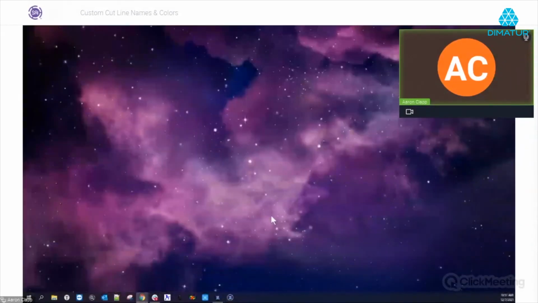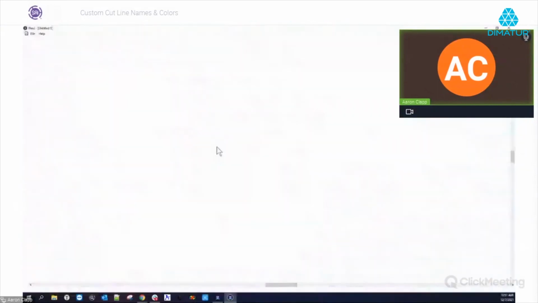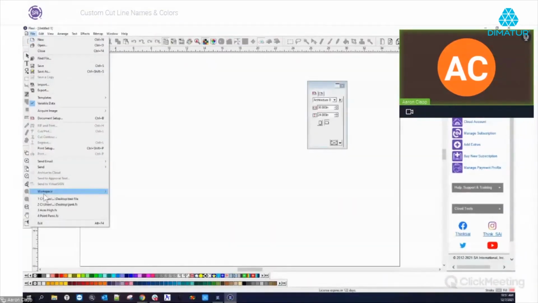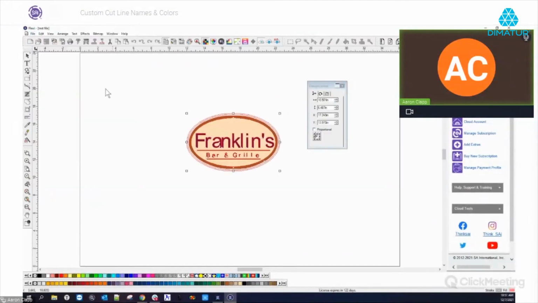No, we're not going to save the swatch table just in case that was causing a problem. Restart Flexi and pull that file back up. We'll pull Production Manager back up as well.